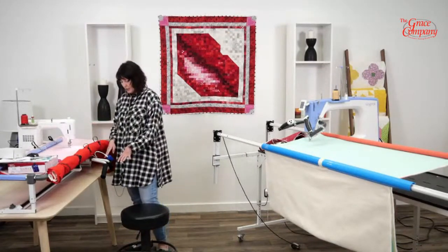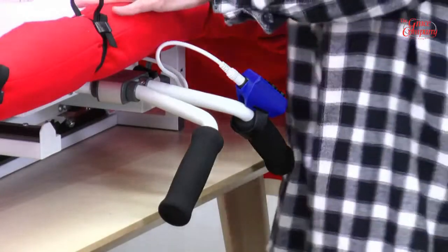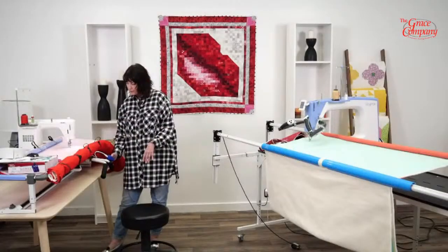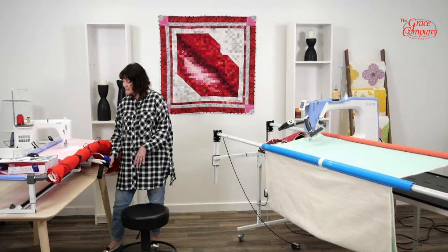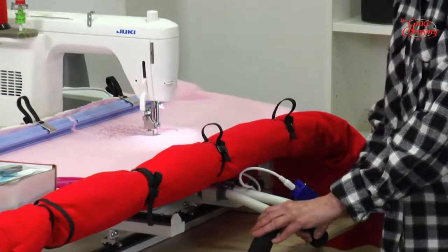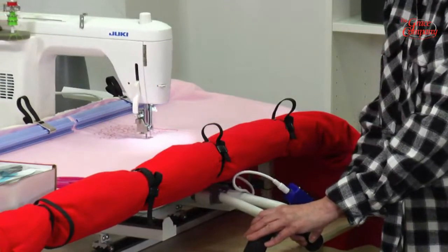Then another thing to remember is that when you turn it on the domestic machines, because you don't have different modes of stitch regulation, the needle will start moving up and down. So you want to make sure that you start moving it and you don't leave it in one place too long. And if you listen, I'll shut up here, you can hear it speed up and slow down.